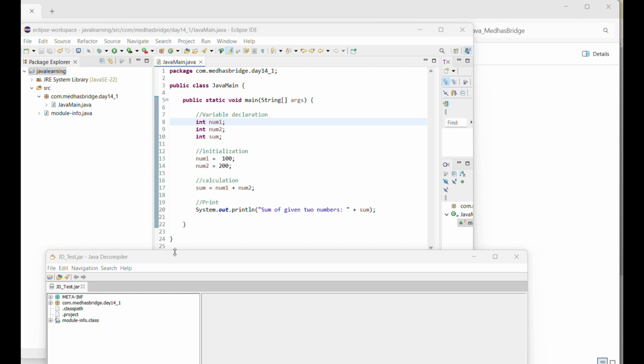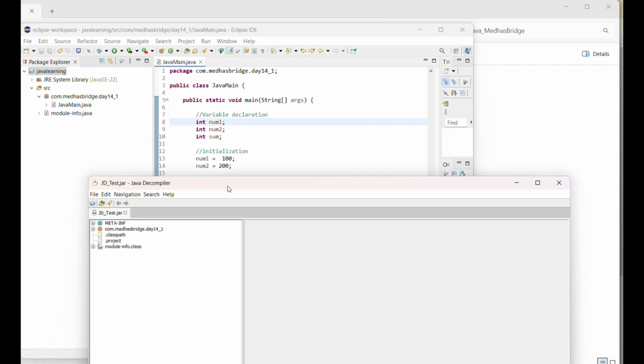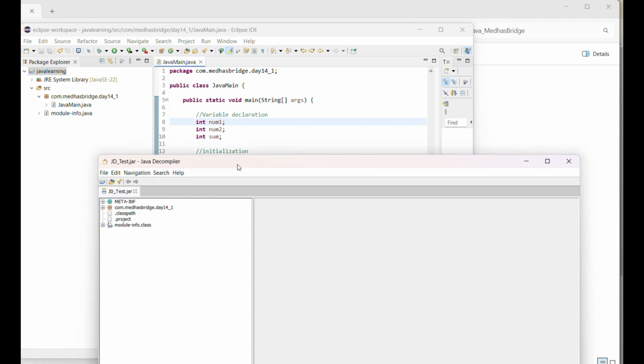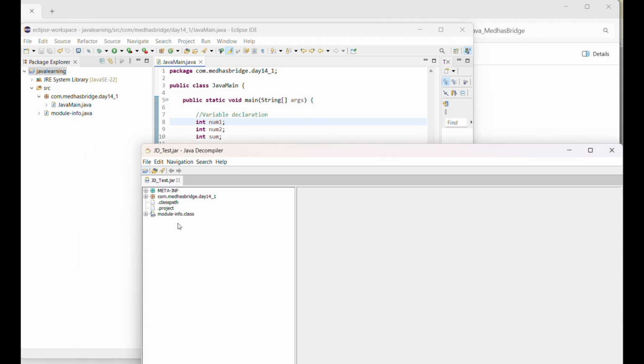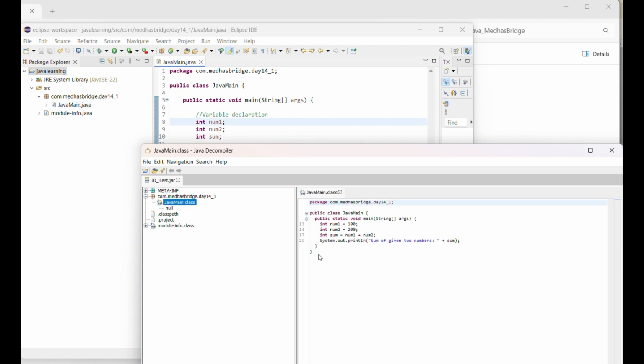This is the source file, and upon my export, the jar file which I downloaded back was imported into the JD decompiler by drag and drop. Now I can see how the Java decompiler sees my jar file. If you look at this package, I can explore it. This is the Main.class file, which corresponds to your Main.java file. Now you can double click this. This is the source code that I get.